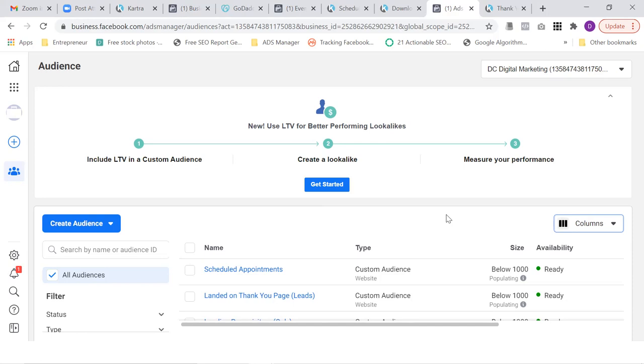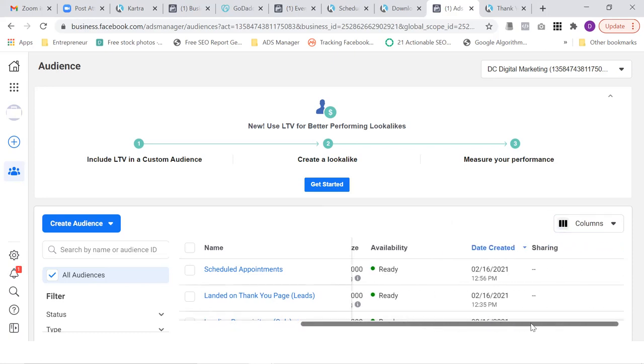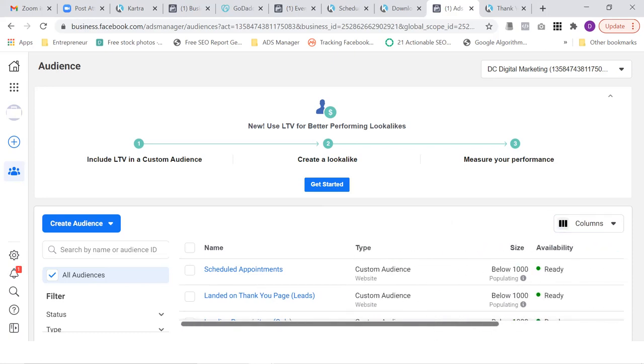So I'm not running ads to get people to schedule appointments. I'm running ads to get them to download something of value for free. Then I'm getting them to schedule an appointment either on my thank you page or in the 57 emails that I have ready to go out over 57 days. You know what I mean? So it's in that email sequence where a lot of your appointments will be coming, from the thank you page or from the email sequence, but I wouldn't necessarily run ads to shoot for appointments right away.